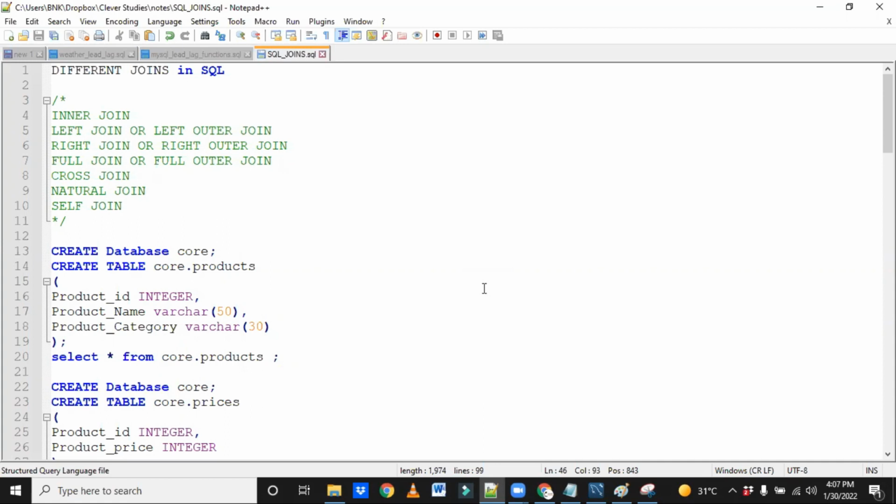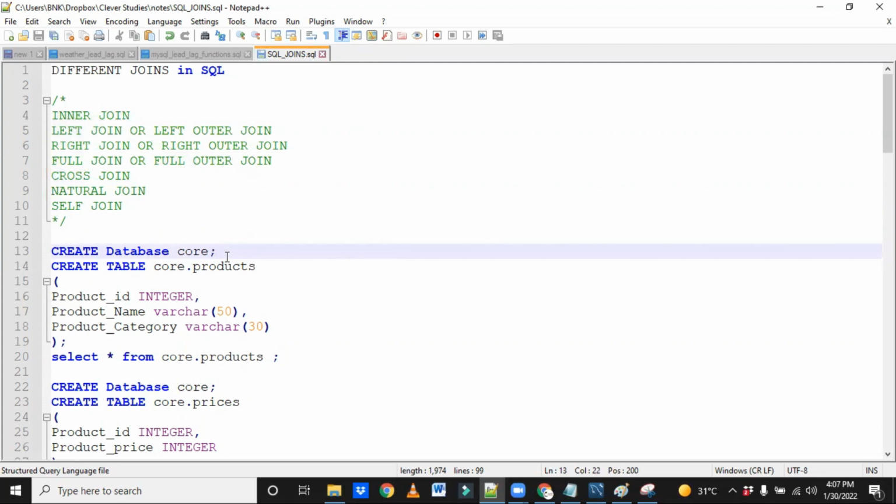So today, up to cross join, I will try to explain with examples. Natural join and self join are pretty easy, and you can just explore them. The rest of the topics I will try to cover, and then I will try to take any questions if you have further.